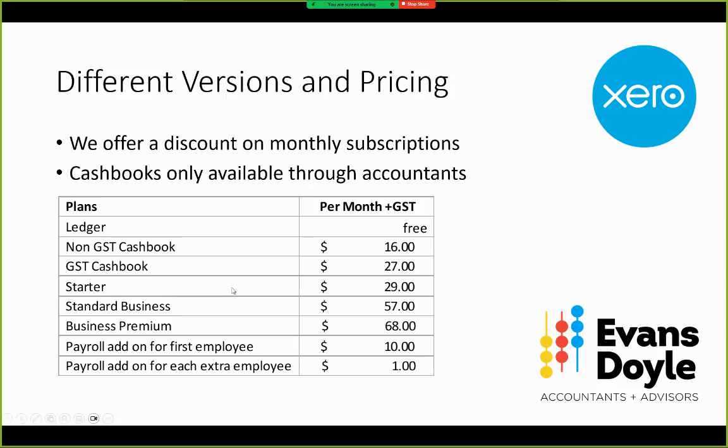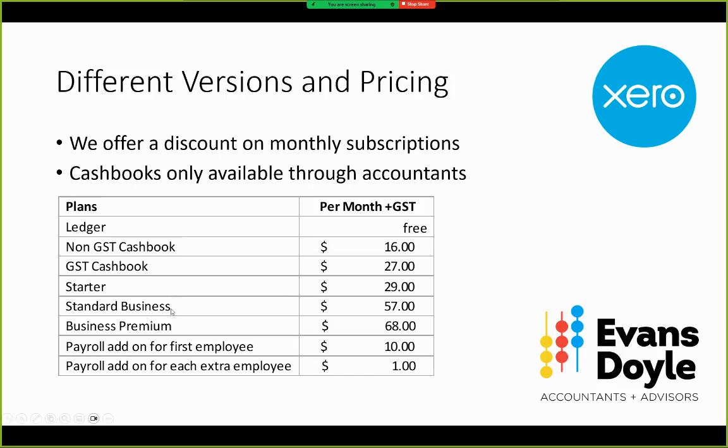The starter is kind of a hybrid between these two. It limits you to 5 invoices a month, which for some businesses can be great, but it takes away what I think is one really good efficiency for processing called cash coding. And I know this is not going to make too much sense at the moment, but I'm going to show you that in a couple of minutes.